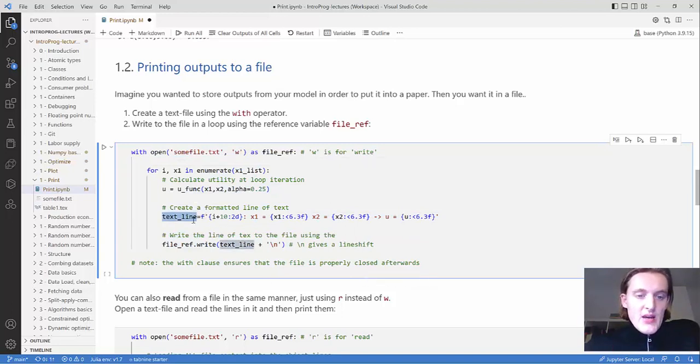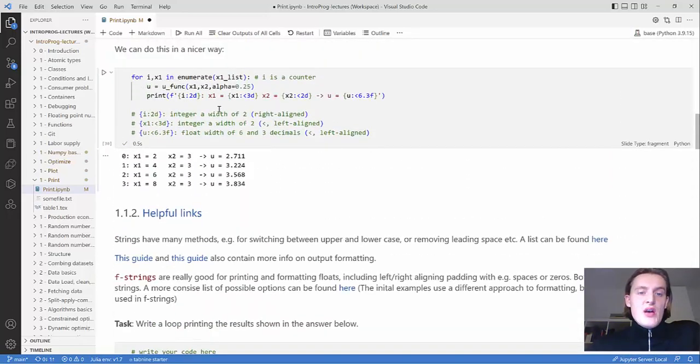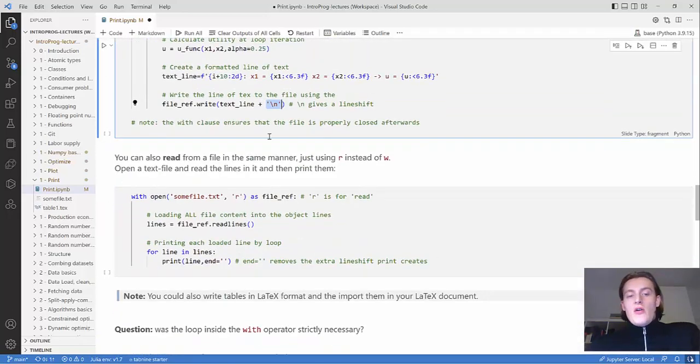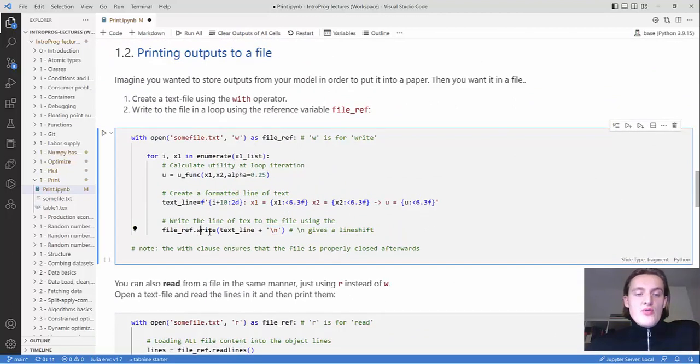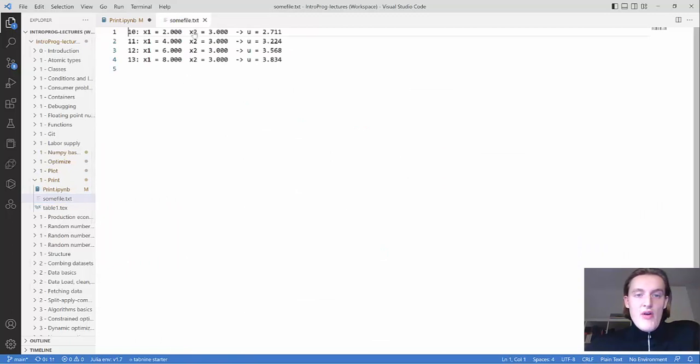Instead of printing, we create a string variable with the string we want, and then we write it into the file, and then we add slash n, which gives a line shift, which automatically happens when we use these print statements in a loop, but does not automatically happen when we write into a file. So if we do this, then we can see that we have written the statement.